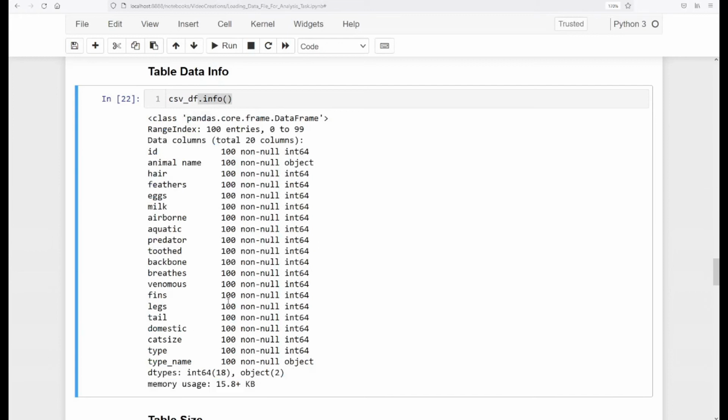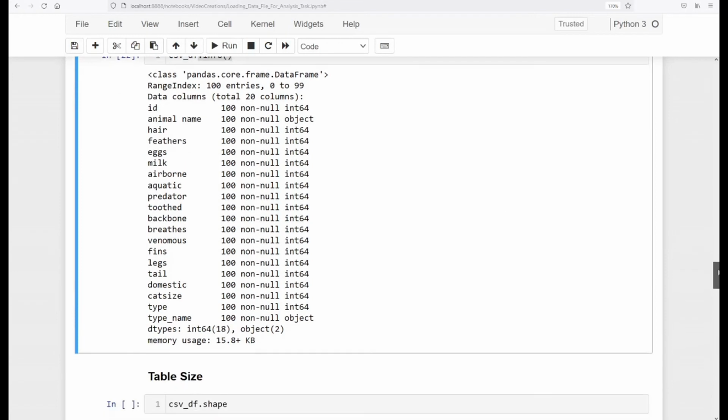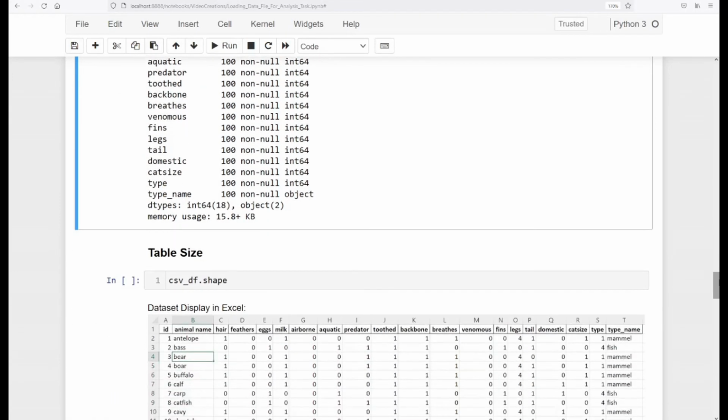If you are loading a bigger data set, this will be a useful thing to know, how much RAM is occupied by the data set you loaded. When you load a file into a data frame, it occupies the memory. Unlike a file object you created earlier, which does not occupy memory until you load it into a list. But when you load a data set from an Excel file or CSV file or JSON file into a Pandas data frame, it will occupy the memory unless you explicitly do something else. So this is the memory occupancy for this small data set. It's a small data set, that's why you see 15.8 plus kilobytes.